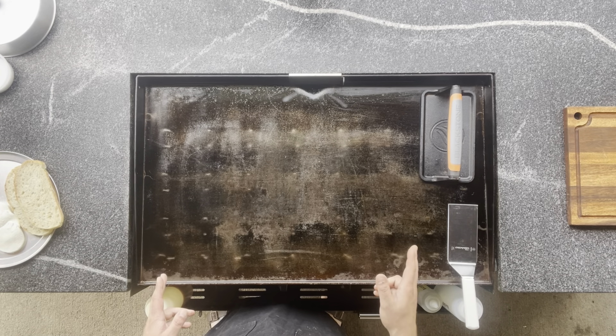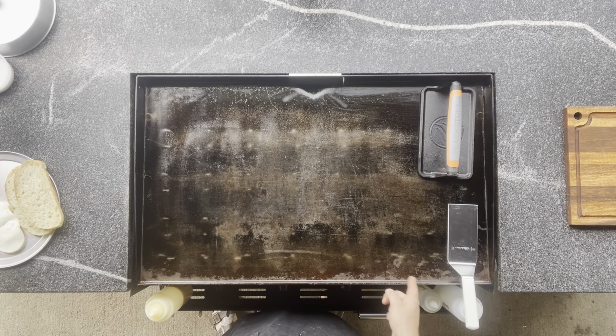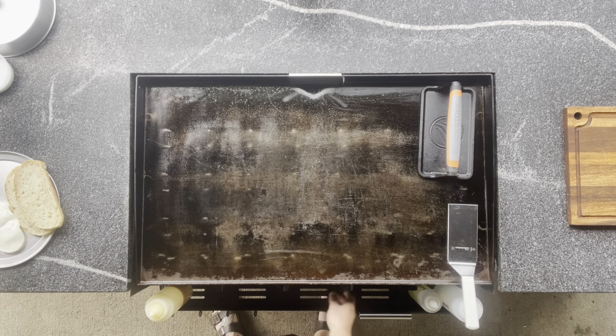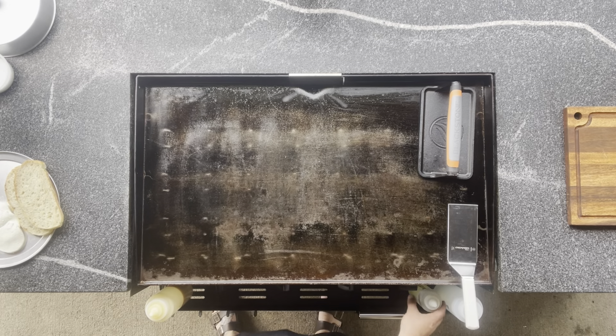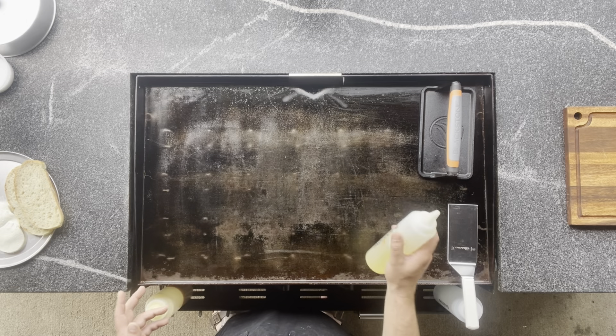Our press is heating up. This burner is on high, these three burners are on low. I'm going to crank these two middle ones up to medium just so we get a nice crisp on our bread. This one's going to go quick, so pay attention — got your notepad? Pay attention.